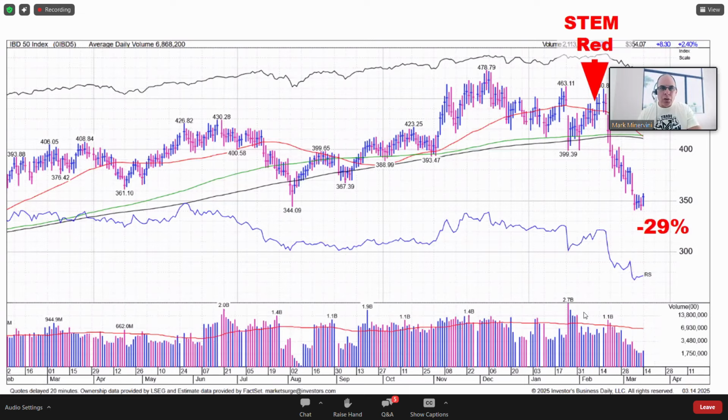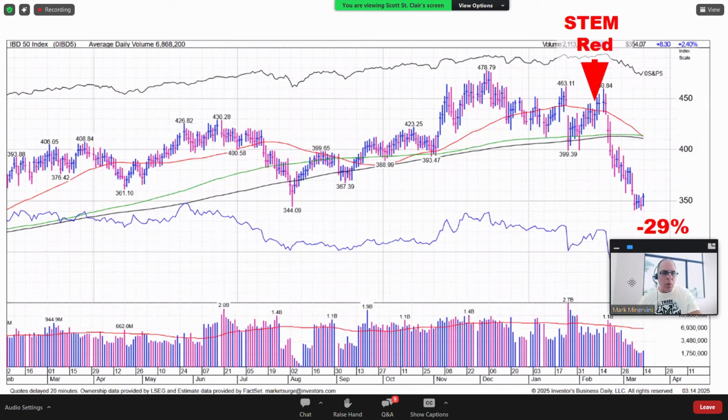But real quick, I just wanted to go through a chronology for those who follow me on Twitter. I've posted many times along the way what I've been doing when I went short the market and so forth. We have something called the STEM model, a stock trading environment model. It's not a mechanical model. It's subjective, based on our read of how breakouts are working, how many setups are developing, and whether they're failing or not. And it's basically red, yellow, or green.